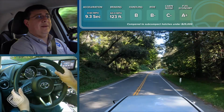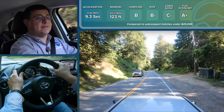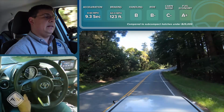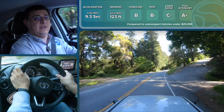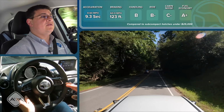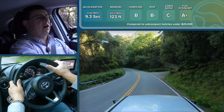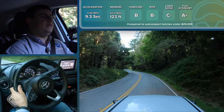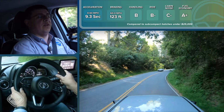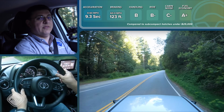On the other hand, fuel economy has been excellent. We've been averaging nearly 37 miles per gallon, 36.9 to be exact, over a week of mixed driving. And this model is rated at 35 mpg combined according to the EPA. That's due to that efficient engine, relatively efficient transmission, and again, the light curb weight overall. Although the bulk of the Yaris isn't exactly new, most of this vehicle has been around in some form or another for about 6 years or so overall in the Mazda family, it definitely still has a good feel to it out on the road.